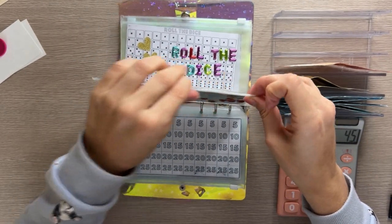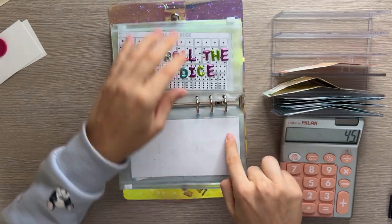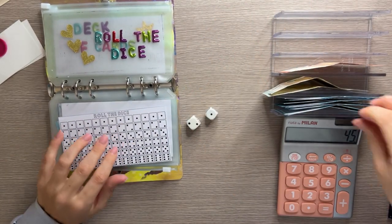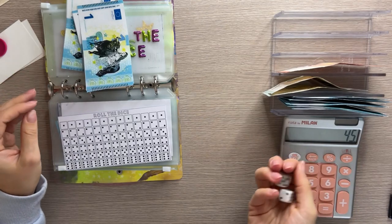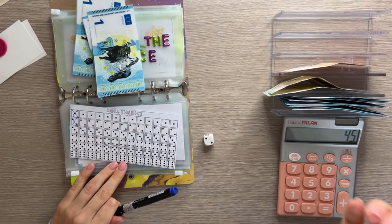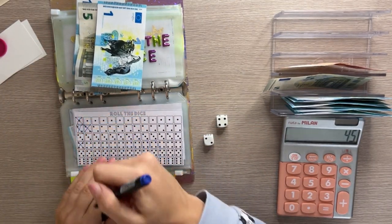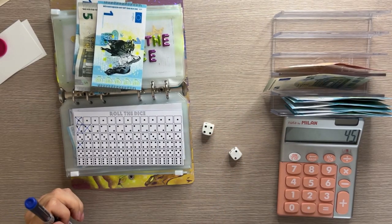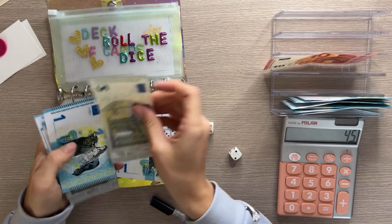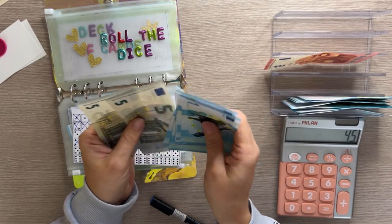Next is roll the dice. First roll: three — one and two. Second roll: six — four and two. Third roll: also six — four and two. Wait — five and one, so also six. So we rolled three, six, and six. That's 15 total, and we are adding 15 to roll the dice today.